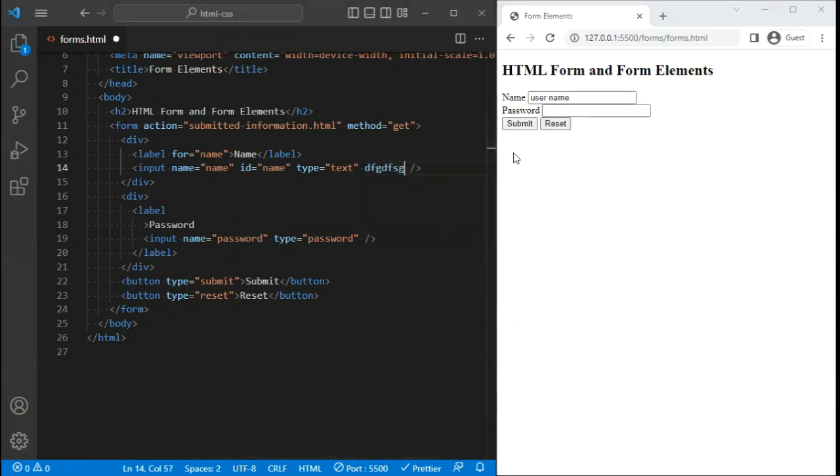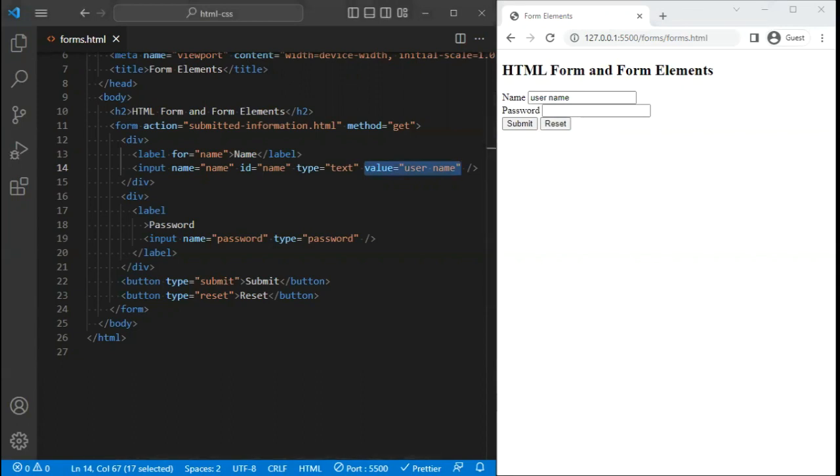So if I hit, okay, I made a typo over here. Okay, now if I type a password and if I hit reset, just see my password goes blank, but my name input does not go blank. It is set with the reset. Even after resetting the page, it goes to the default value. So default values are for this purpose. If the user does not enter anything, you want to send a particular value as a default value to the server. That is where we use this value attribute.